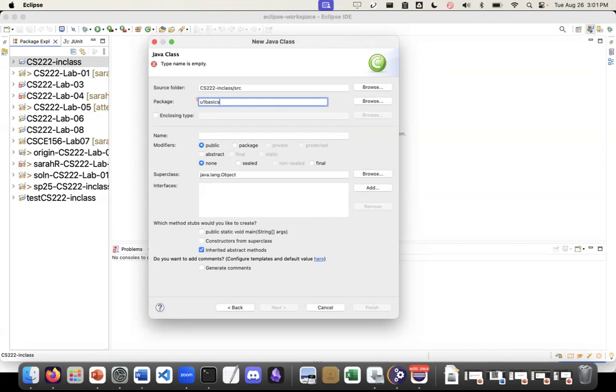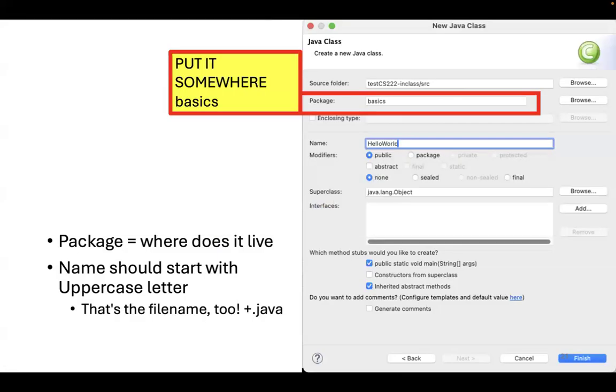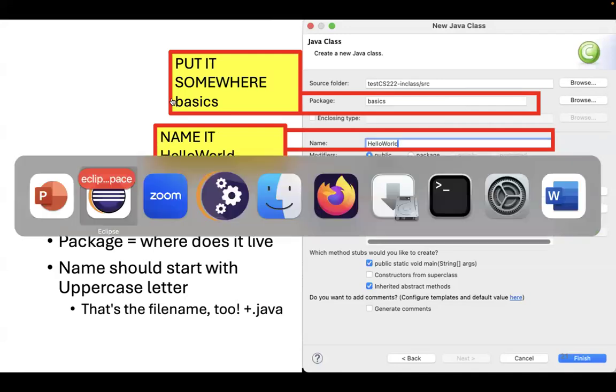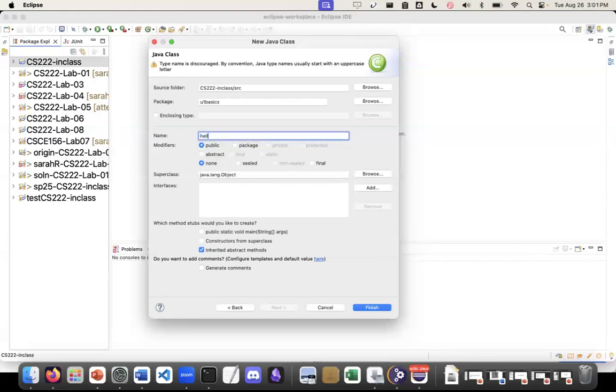That's basically the subfolder where this file is going to be. So I've given it a place where it lives. I'm going to name it Hello World. You'll note that if I type Hello World and I don't start it with a capital letter, then it says type name is discouraged by convention. Java names usually start with an uppercase letter. This is something that VS Code doesn't warn you about, so that's kind of why I like Eclipse. So I'm going to name it with a capital H, Hello World.